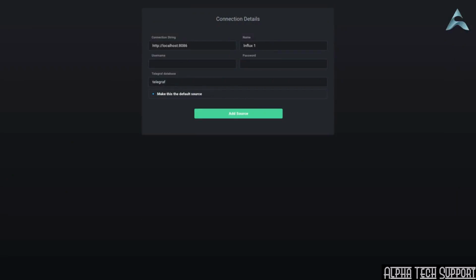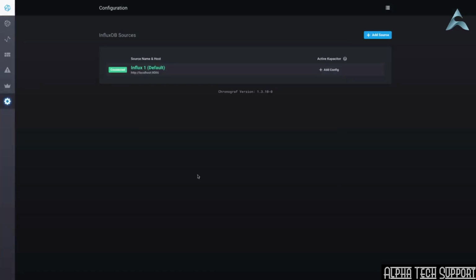All right, now Chronograf is installed. We can try to connect to InfluxDB. Use this password to add source. And as you can see, it's connected.